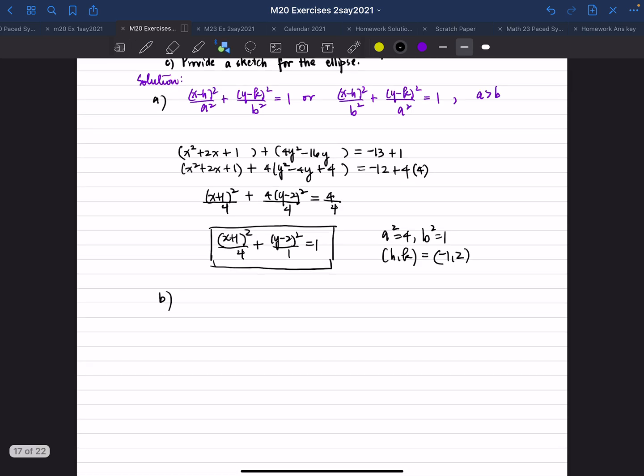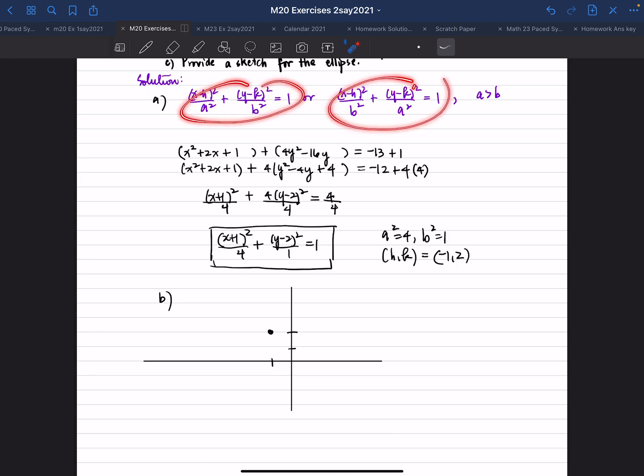Okay, so dinodrawing ko muna talaga siya. I always draw first before giving the information so that things are easier to see. So negative 1, comma 2. So this is your center. And is this a horizontal ellipse or a vertical ellipse? So from this two, malalaman nyo kung horizontal or vertical. If your form is this one, mas malaki yung nasa ilalim ng x, that is a horizontal ellipse. If mas malaki yung nasa katapat ni y, that is a vertical ellipse. Okay, so in this case, we have a horizontal ellipse.